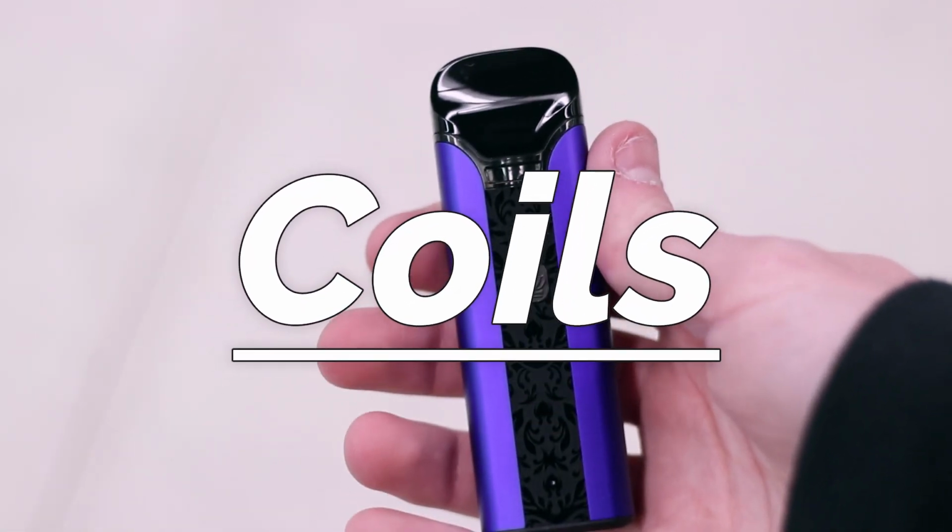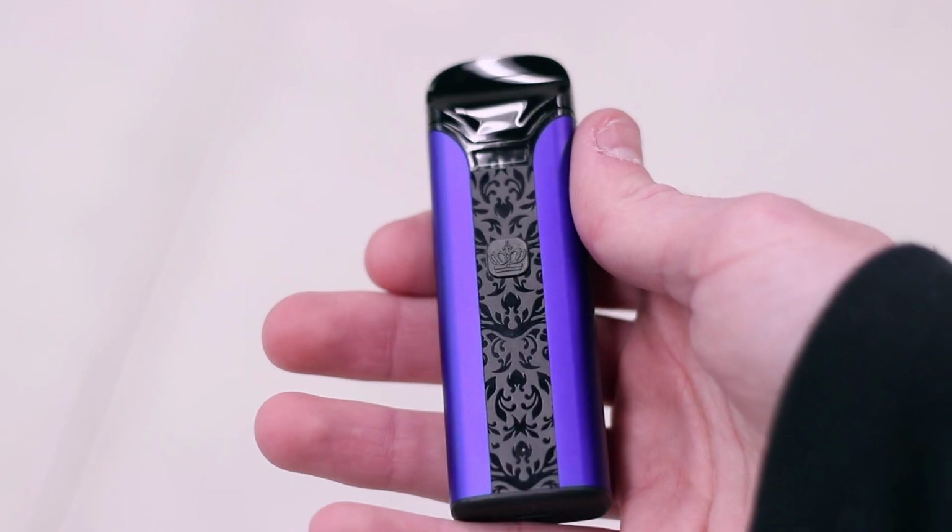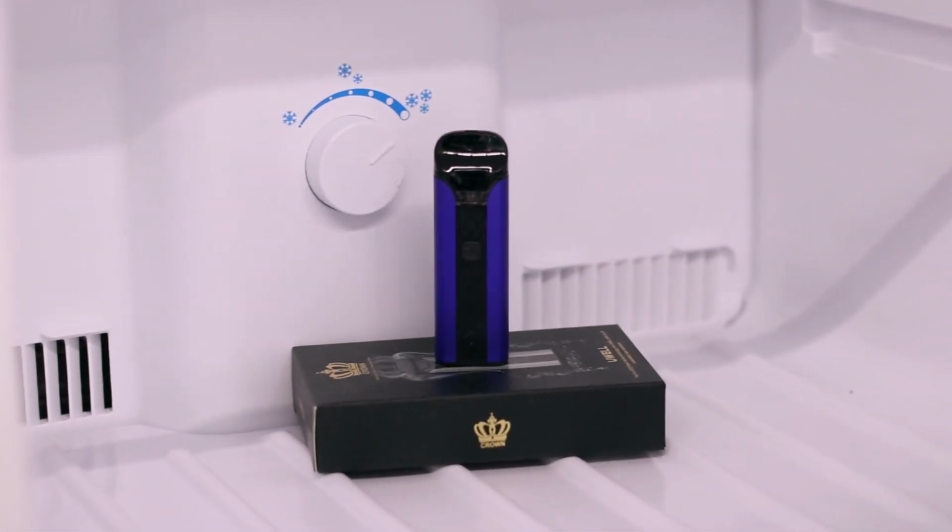The 0.6 ohm pod was the most interesting to me because I don't like using salt nicotine, so this was more my speed. This pod says that it runs from 18 to 25 watts, so it's not something I necessarily want to even use with salt nicotine. I used a 70/30 VG/PG juice in here, and it didn't seem to have any problems with wicking, which is very impressive. However, I do think that the flavor output would have been a lot better if I was using a 50/50 juice. With the airflow maxed out, it does give you a nice restricted lung hit, but it isn't super warm compared to something like the Aegis Boost.